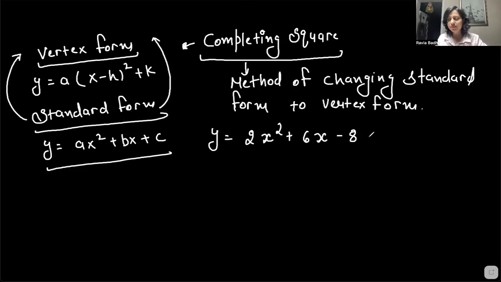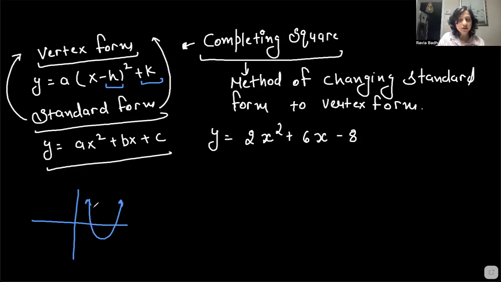Why do we need vertex form? Vertex form is a simpler form. Standard form looks easier, but it is complicated because it doesn't really convey much information about the quadratic, about the graph. But on the other hand, if we have vertex form, we can directly find out what the vertex of my function is. Vertex means if this is my parabola, it directly tells me what the minimum value is, what the maximum value is, what the equation of the axis is. So these things I can easily locate from vertex form. But on the other hand, it is harder to find out from the standard form.